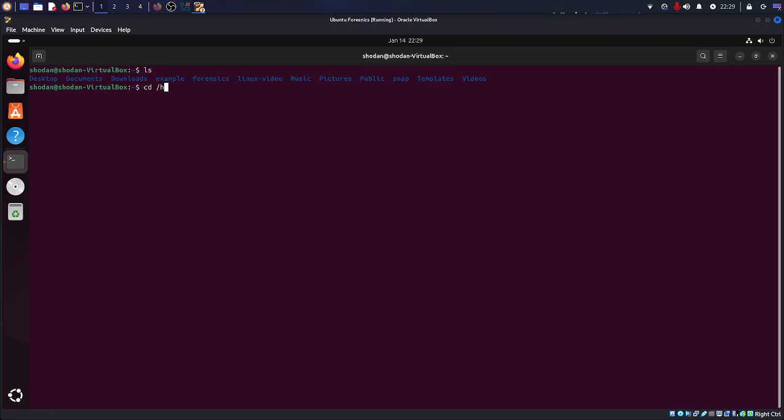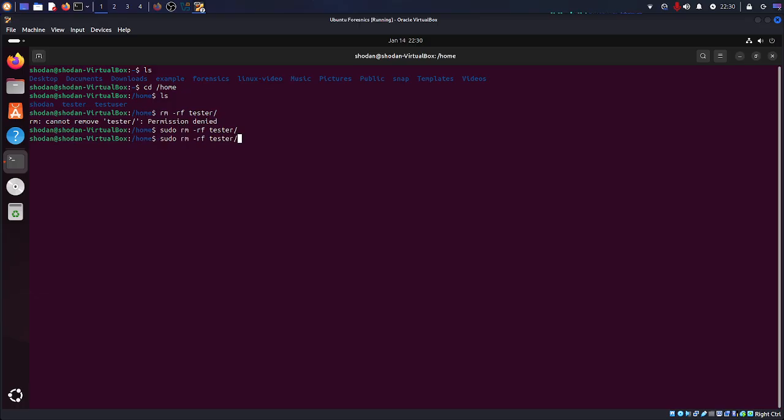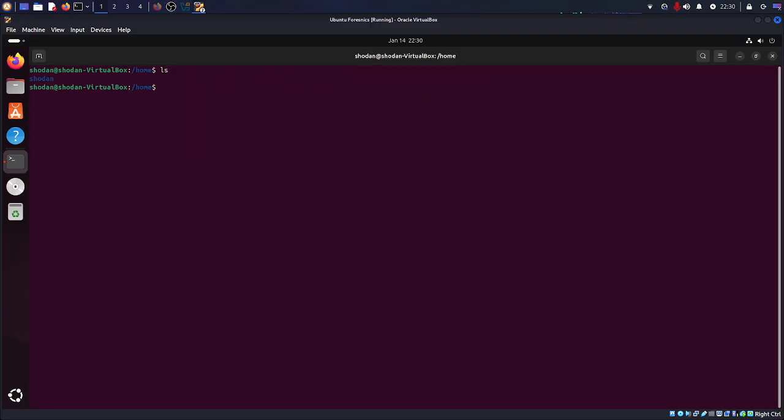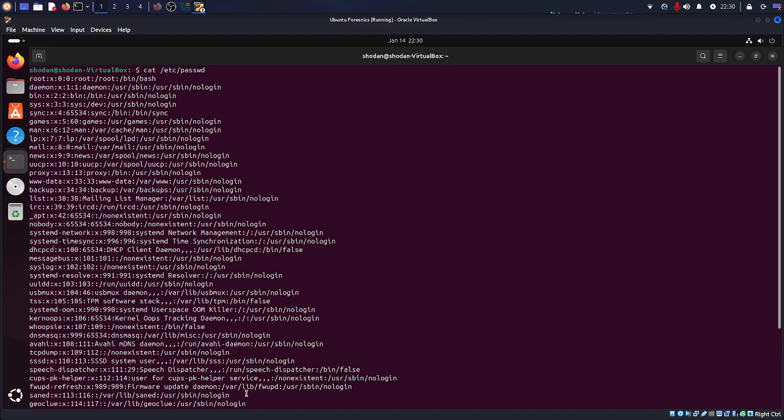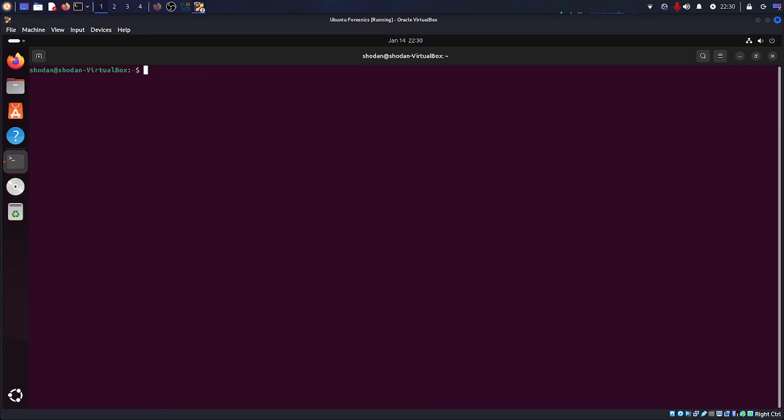And then of course, if we wanted to, we could just remove those older directories by doing sudo rm -rf at a later point. And now we're back to a single user account. And if we also look under the passwd file here, we can see that tester has vanished from our password file. So that is some of the basics on how you would manage user accounts from the Linux terminal.